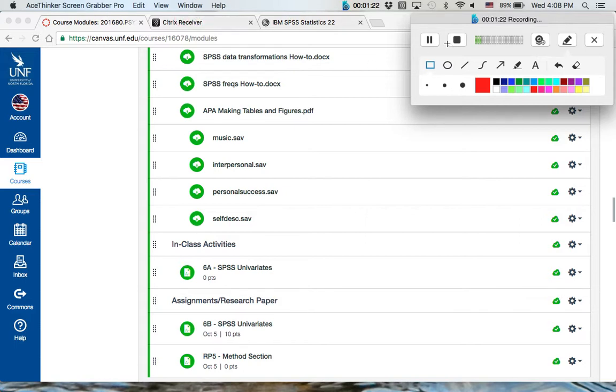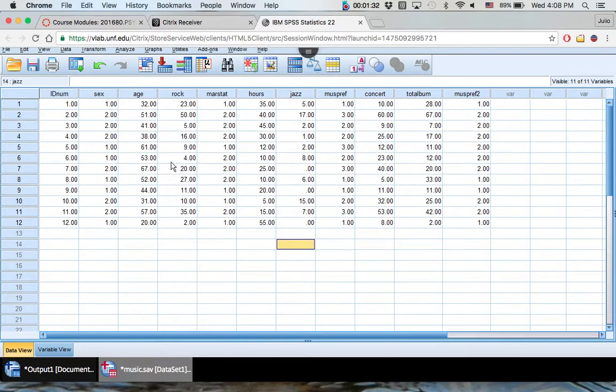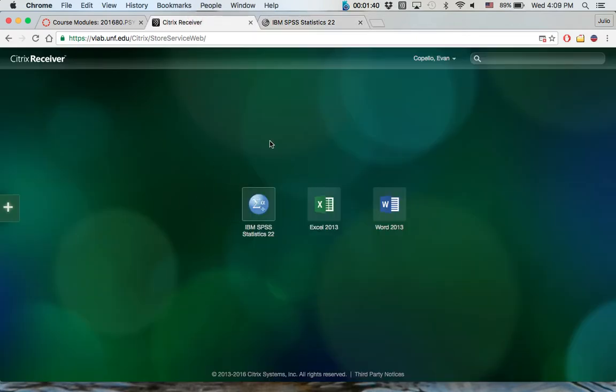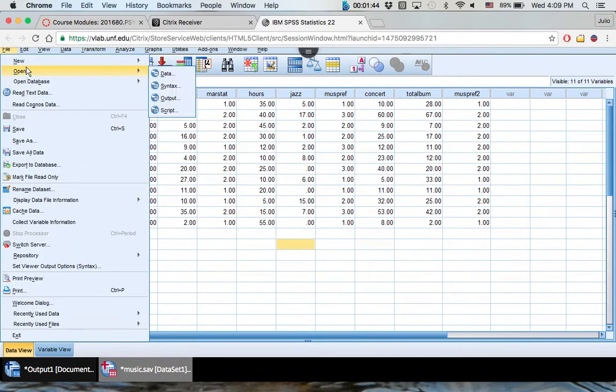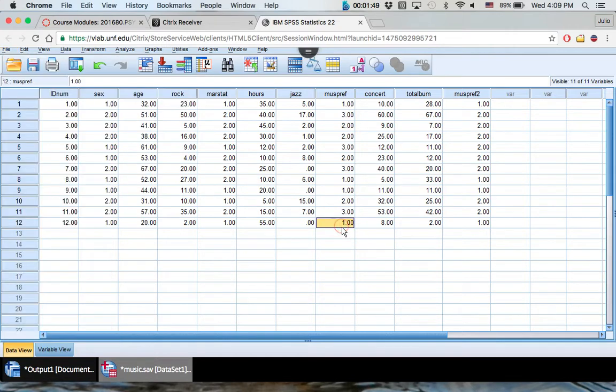You might go through VLab. Either way works. VLab's fine. It's what I'm going to be using for this. So this is what it comes out to when you open it up in VLab. If you're having confusion with that, you can pause this video and try to figure out how you can find it on your computer. But this is what it looked like in VLab, and you open it up, and then you open up the file. So file, open, and then data. Then you can choose from there this data set that you downloaded. So this is what we have right now.